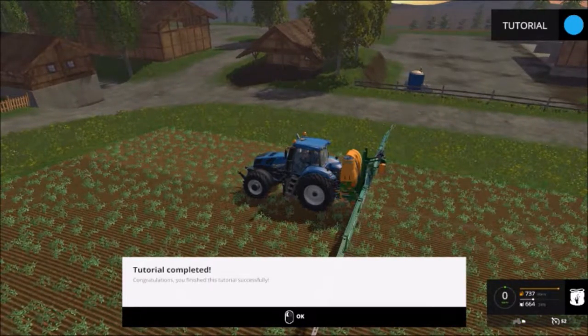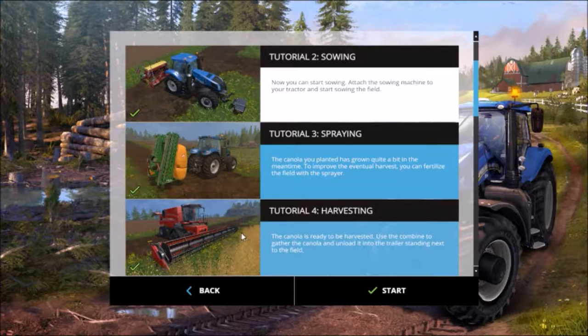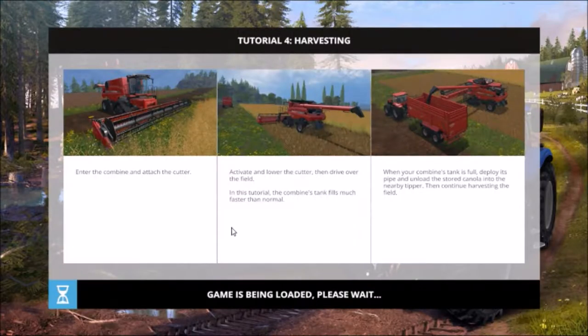Right, this tutorial is done. Let's move on to the third, harvesting with a very big harvester. But it's not the biggest, I think. What can that be, 25 feet or something? Or 30, I think. 35, I think it is. Because the biggest is 41 or 42 feet.